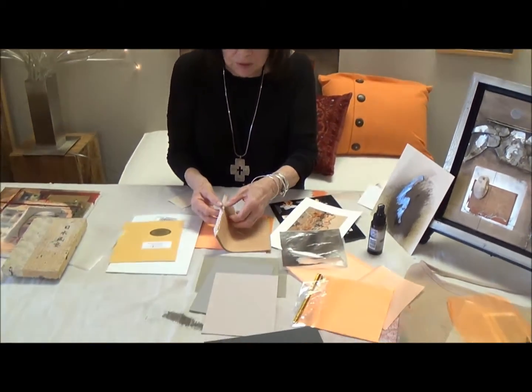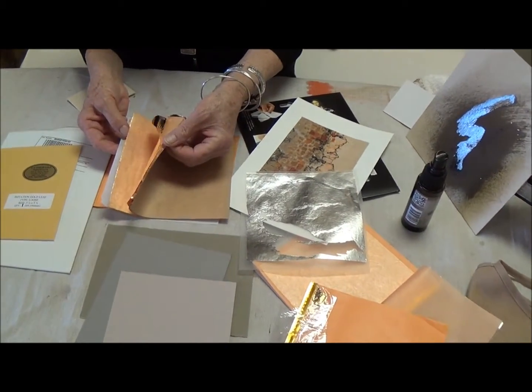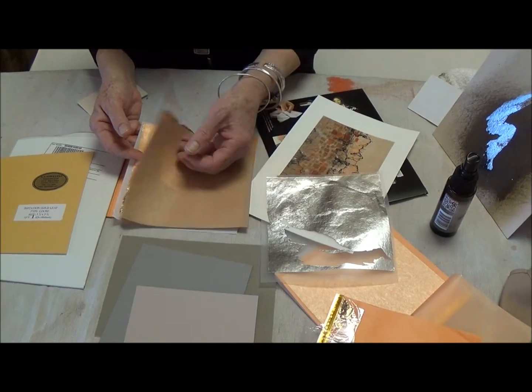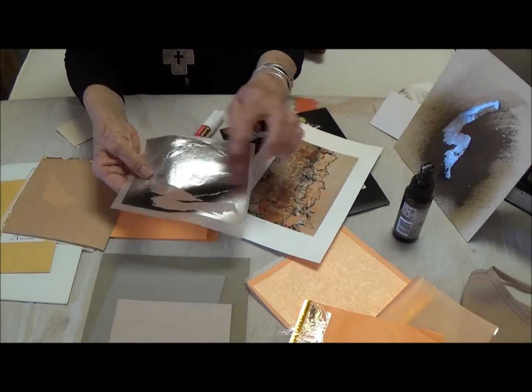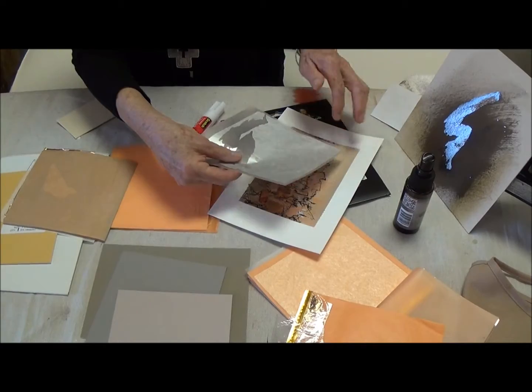When you buy it loose leaf like this, it's difficult to manage because it's so fragile. You can see how thin the leaves are. This happens to be copper leaf. You can also pay about a third more and get what's called simple leaf and buy it so that it's already attached to a sheet and you can just put it down like this and rub it.